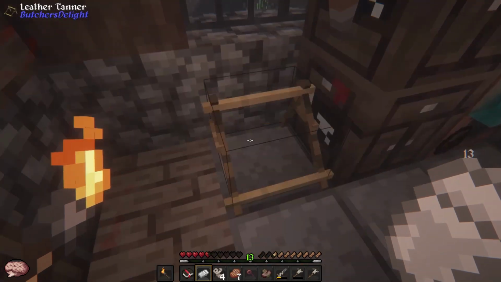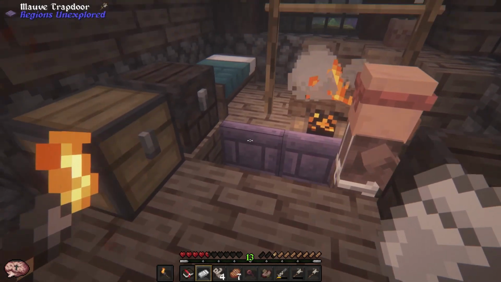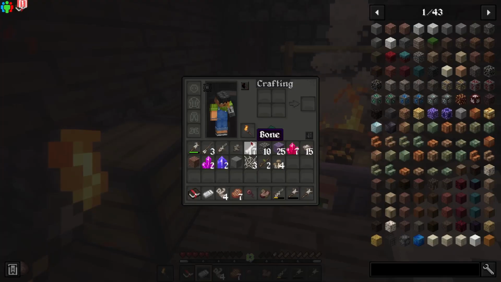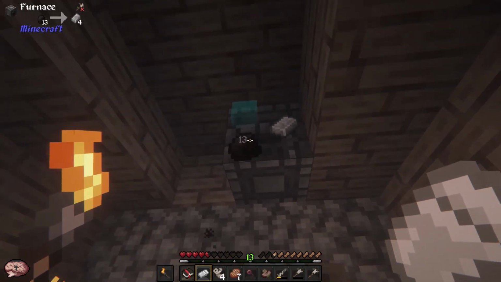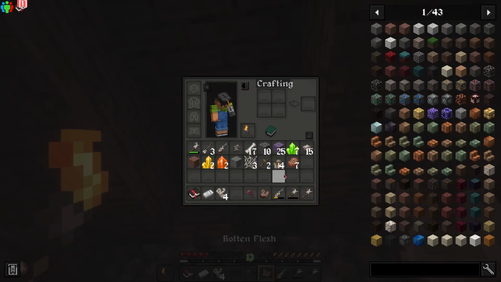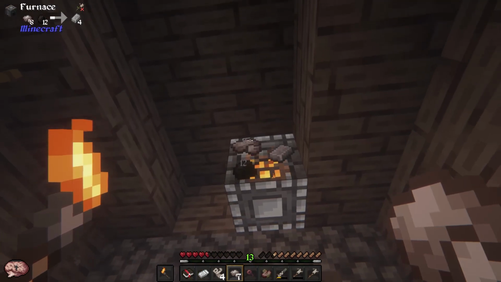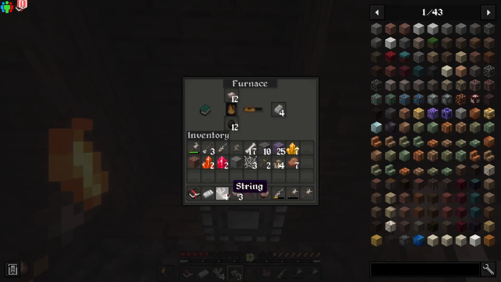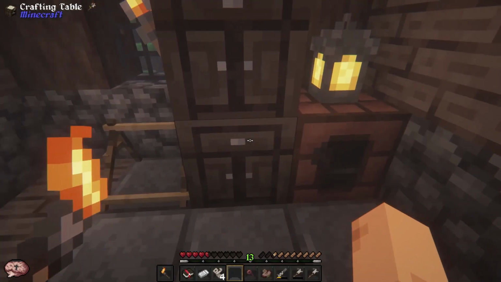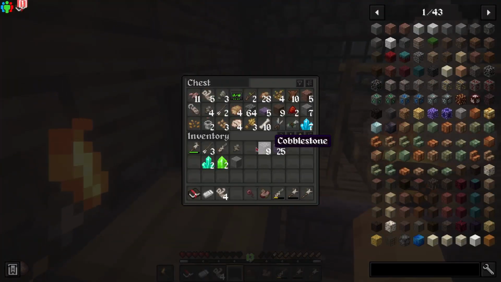Okay, anyway. Let's... Hello, villager. Hope you're doing well. Let's add in the rest of my raw iron, so we can start doing that. Put away some of our chest items.